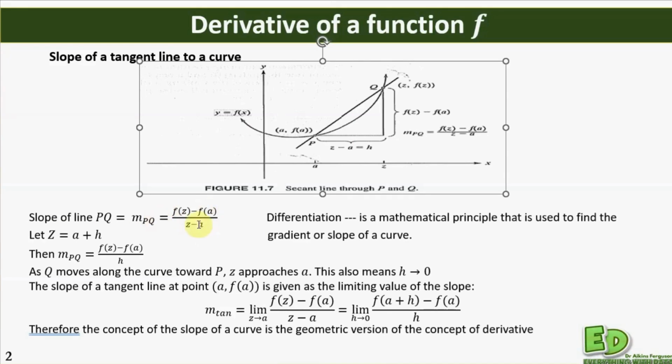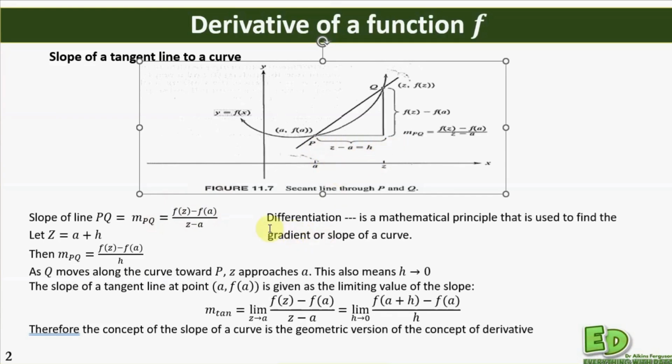A, all over x2, which is z, and then x1 is A. So that is the same idea you have here, right? That's the same idea you have here. And then the distance from z to a is what we call h, which is known as the horizontal distance.